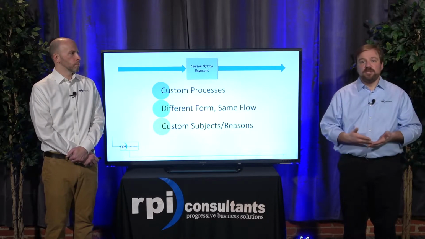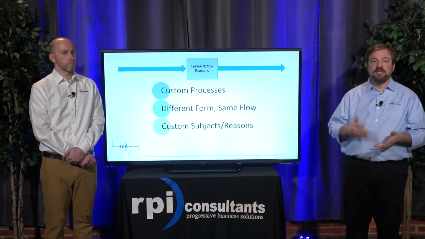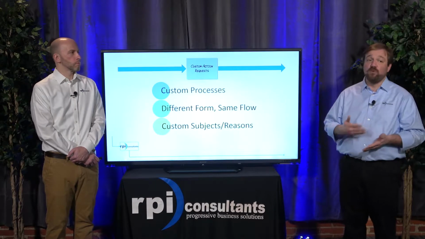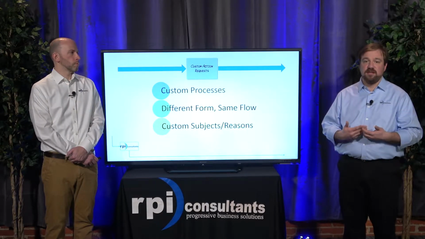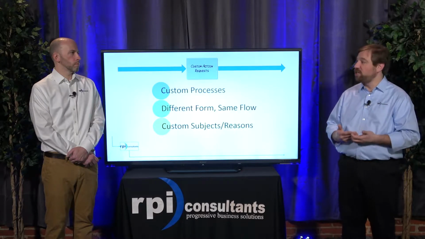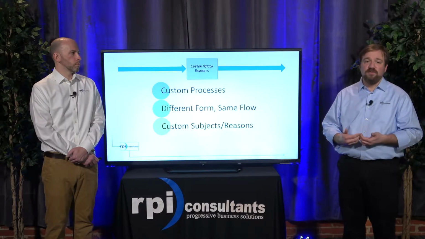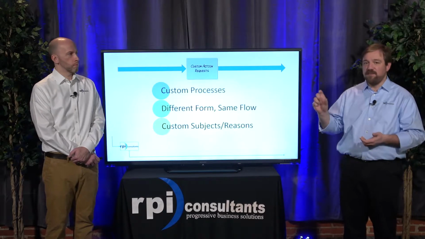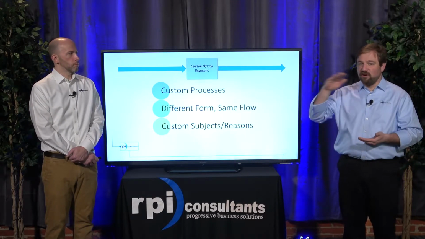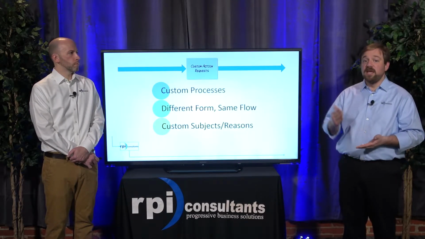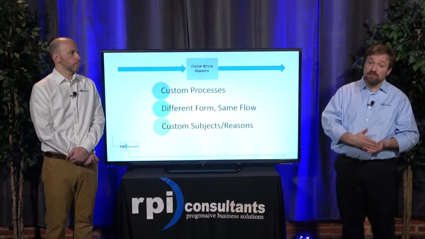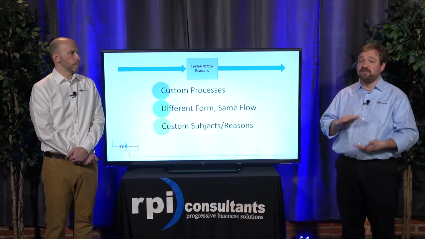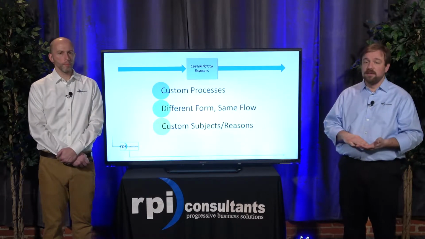The other thing that we're able to do with a custom action request is we can have custom subjects and reason codes for them. If you're familiar with how the action requests work in GHR right now, you have almost everything built on the HCM action, and there are specific reason codes that you can have on that. When we create our own custom action, we can actually go in and create our own subject and then define very specific reason codes for that as well. So we can jump over to the next one.